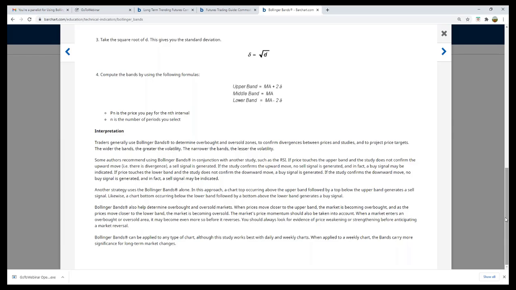All right, so let me put this in general terms. 2 out of every 3 days, the market will stay inside of 1 standard deviation. That's where price likes to be when markets are normal, right? And 95.4% of all price action is inside of 2 standard deviations, right? So outside of 2 standard deviations only happens less than 5% of the time. It's a very rare occurrence, and this rare occurrence is going to give us those indications, those alerts, those signals that something unusual is happening, all right?